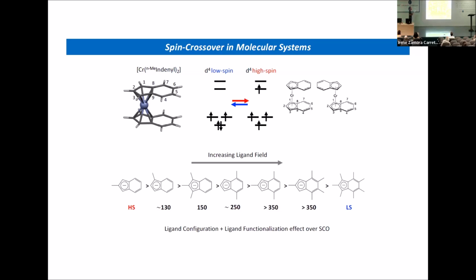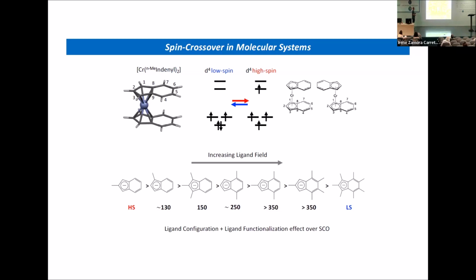That's somehow expected, and that happens also for the manganese compounds. It's exactly the same idea, but here there has to be something else, because we are putting one methyl group here and one methyl group here, so we are only adding one methyl group, yet we go from a high spin system to a spin crossover system. And the same here, we have 3 methyl groups and 3 methyl groups, yet the experimental transition temperatures are completely different. So it's not just a matter of adding methyl groups. It seems that it's more important where we are placing those methyl groups than the actual number of methyl groups that we are putting in the ligand.